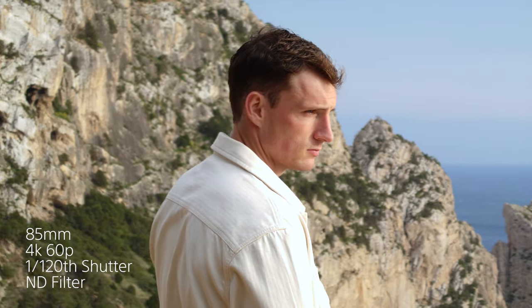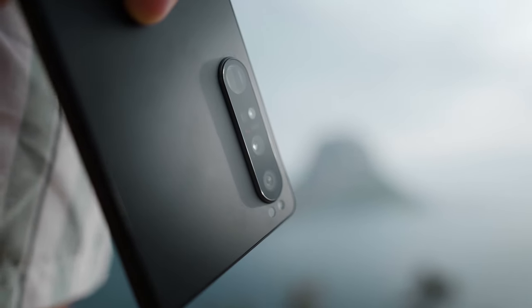I really like doing handheld stuff, but most of the time I shot on the 85 mil, I did do it on a gimbal. I think that's going to be your best bet for shooting on that larger focal length, but it's absolutely stunning when you're on a gimbal or on a tripod. Anyway, over the next couple of months I'm going to be doing an actual little short film with this thing, so hang about for that, because I honestly think it's going to be pretty good.